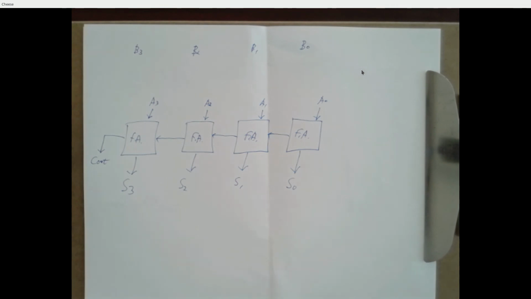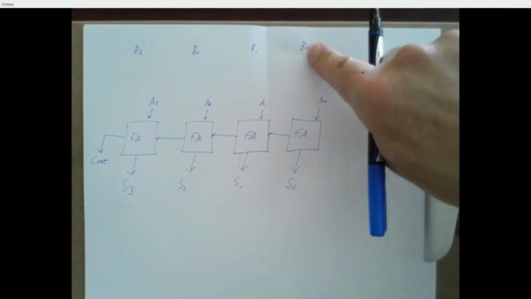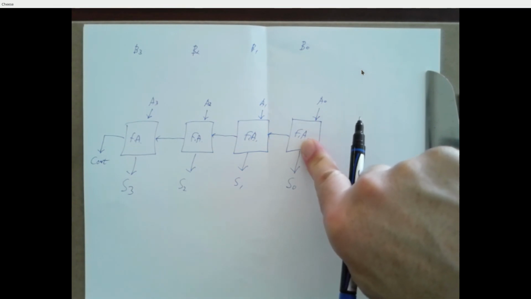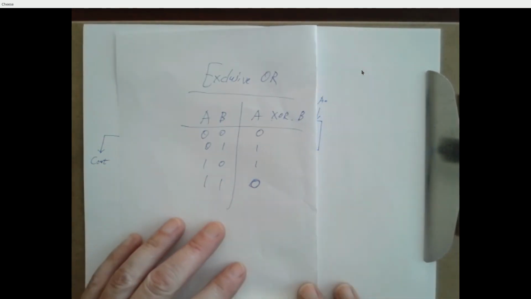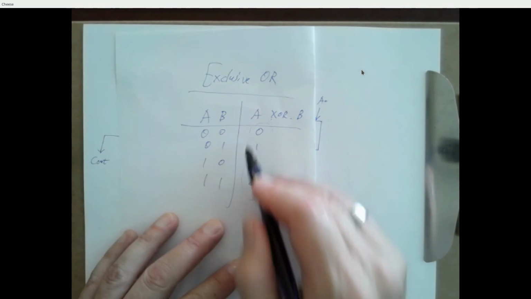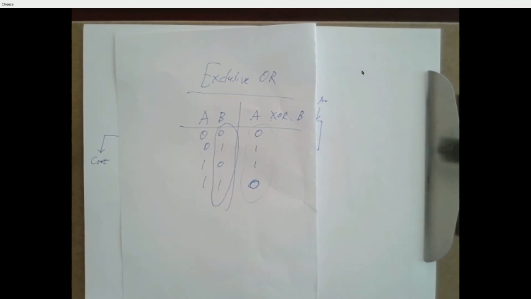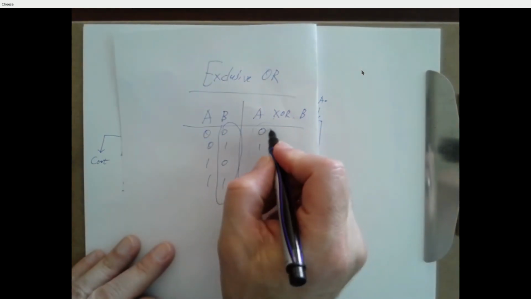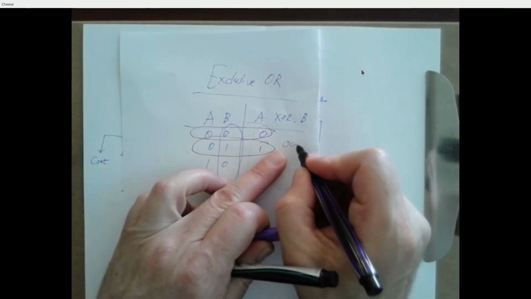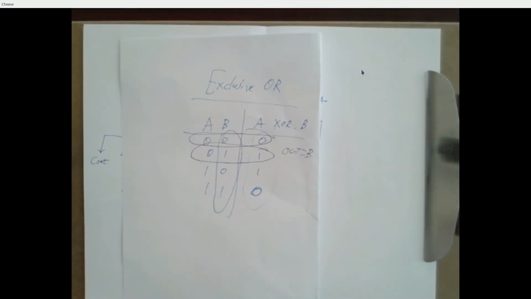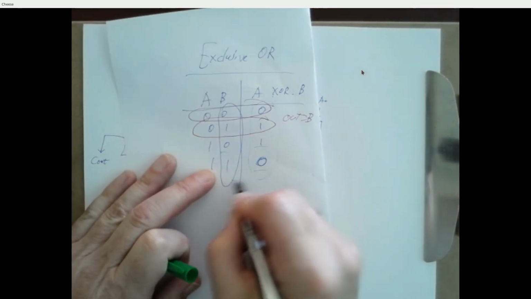Alright, here's the trick. Sometimes I want to feed B into my adder. Sometimes I want to feed the complement of B into my adder. And I don't want to have to rewire my circuit. So this is another thing that XORs will do for us. Take a look at this output compared to B. In some cases, the output is exactly the same as B. And in some cases, the output is the complement of B.